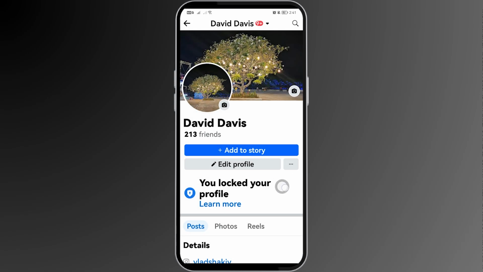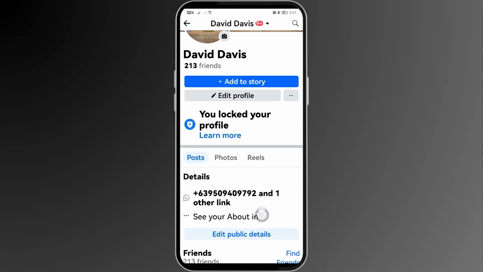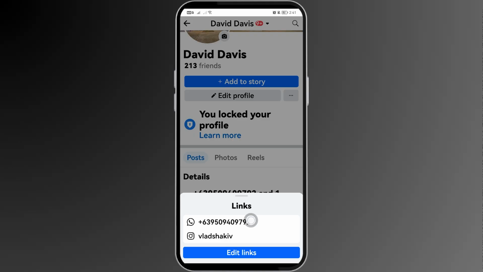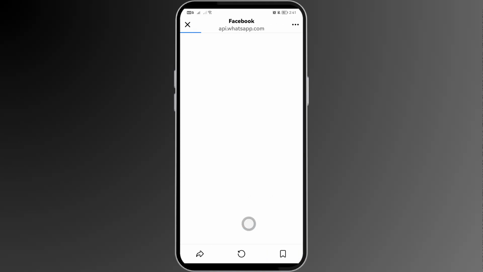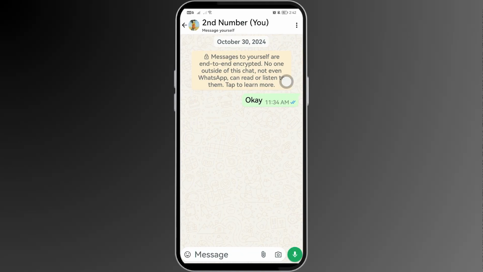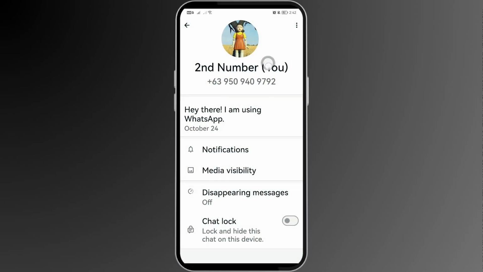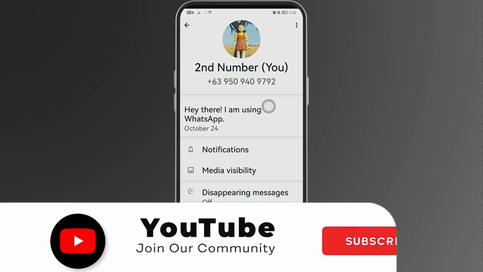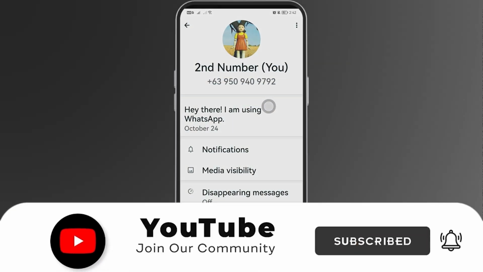And there you go. So I can close this one and I can refresh this. After doing so, you should be able to see it here. Go ahead and click that, and then you can click that WhatsApp over there, and then it's just gonna redirect you to contact that particular number. And that, everybody, is how you are going to add WhatsApp on Facebook.